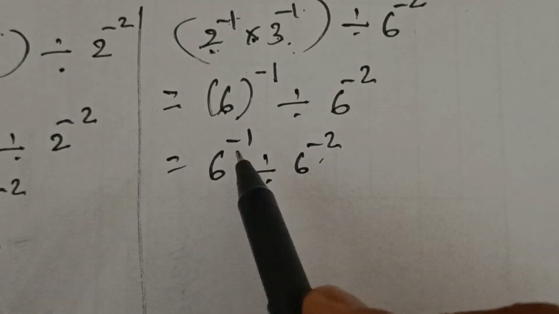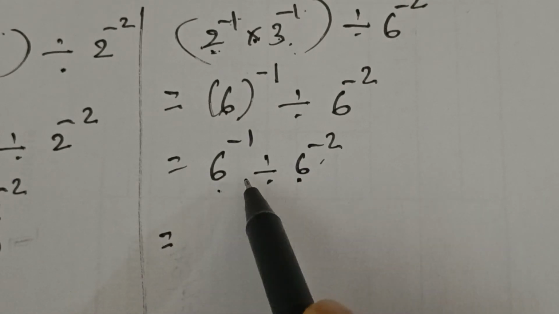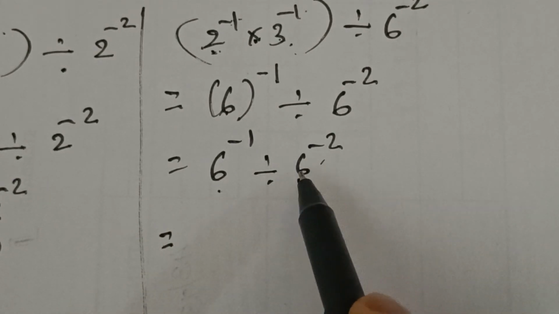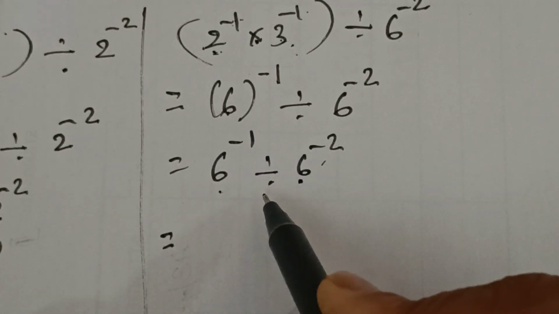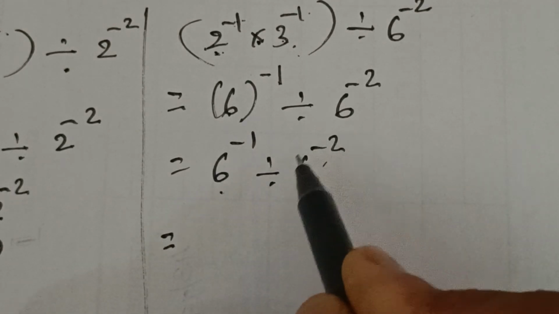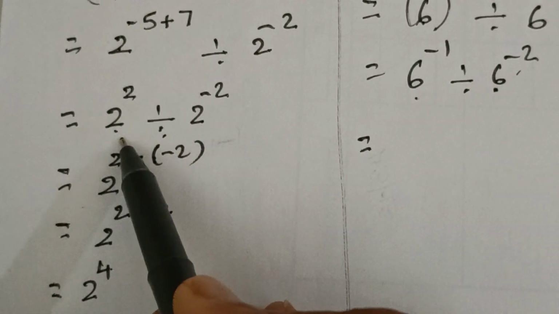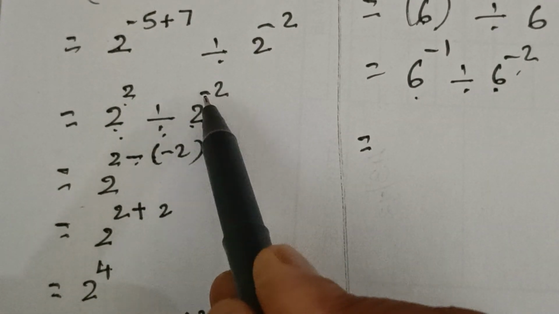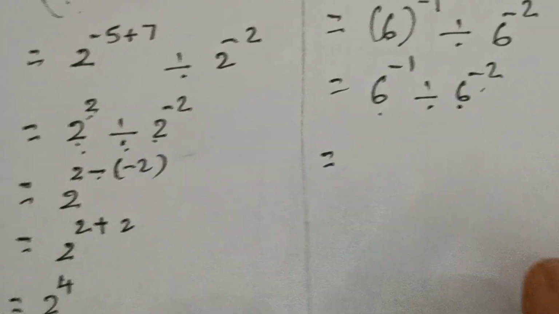Now look at it. What is it? Again, the bases are same. So let us divide the bases. But can we do it? Bases are same and the powers are different. Which law will you use here? Bases are same but the powers are different. So to divide here, this is the law we have to use. In that case, to divide, we have to subtract the powers. We have to subtract the powers here.